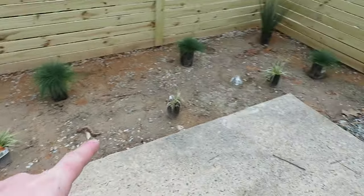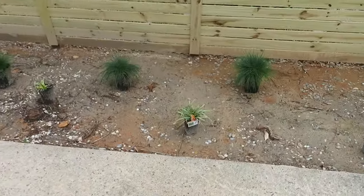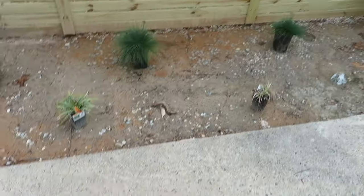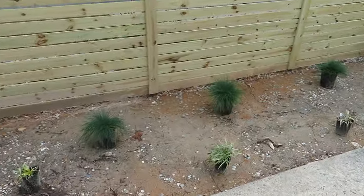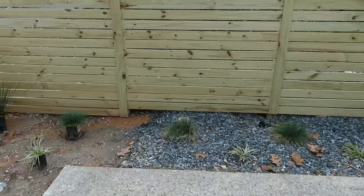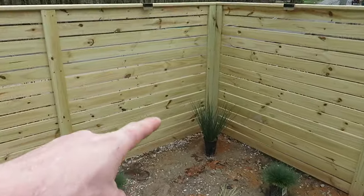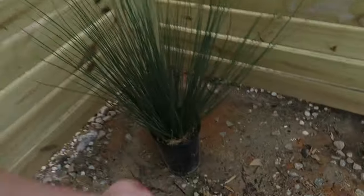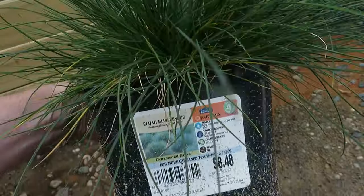These four liriopes were actually purchased at the same time as all the rest of these, and they have survived just sitting here in their little containers for the last 6 months or so. It's just variegated liriope, nothing fancy. But we got five more of these Elijah Blues, I believe is what they're called, which are the slightly bigger ones. And then I think these ones in the corner, it's called monkey grass or something like that. And they did not have any more of those, so we got whatever this is that's a little bit bigger. Or just slightly different. It's a Blue Arrows Rush. And the Elijah Blue Fescue.